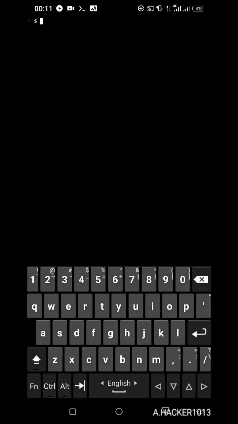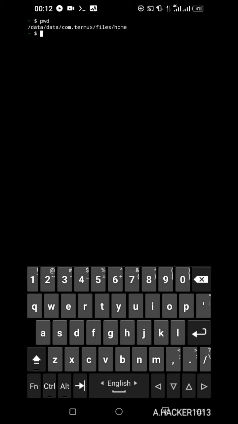Okay, guys, so now let's talk about directory navigation. If we type pwd, which means present working directory, remember, it shows us that we are in the home directory. By typing pwd, it will show you where you are. So now we're in the home directory.